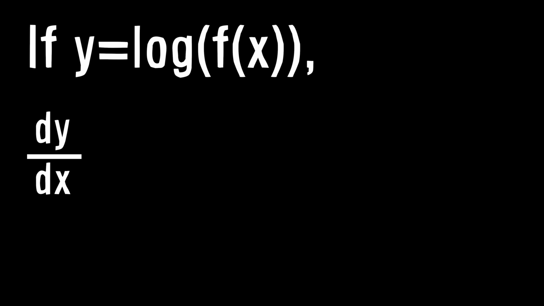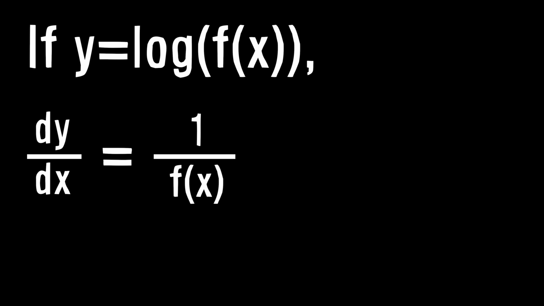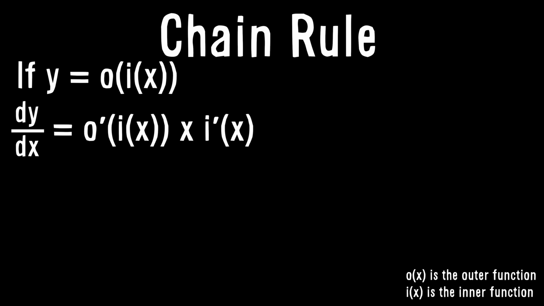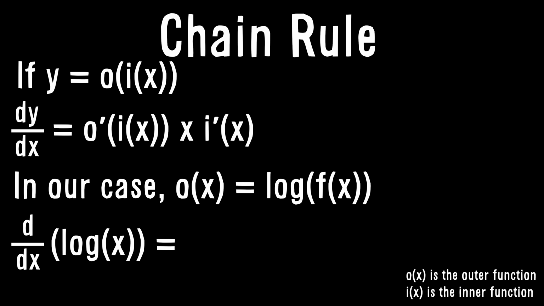After we apply L'Hopital's rule, we're differentiating the number using this rule. The differential of a log function is equal to the reciprocal of the function inside the log, multiplied by the differential of the function. Now, that is derived from the chain rule, where it states that if a function contains a function within a function, we first differentiate the outer function in respect to the inner function, then multiply it by the inner function in respect to the pronumeral that the function is asking for. In our case, this is true because our outer function is log f of x, and differentiating the outer function in respect to the inner function gives us 1 over x, and differentiating the inner function in general gives us a differential of f of x.